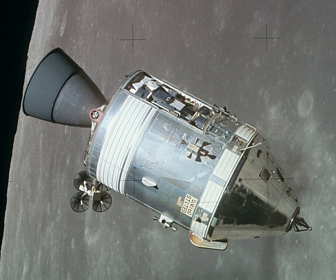The CM had five windows. The two side windows measured 13 inches (330mm) square, next to the left and right-hand couches. Two forward-facing triangular rendezvous windows measured 8x13 inches (200x330mm), used to aid in rendezvous and docking with the LM. The circular hatch window was 10 and 5/8 inches (27cm) in diameter, directly over the center couch. Each window assembly consisted of three thick panes of glass. The inner two panes, made of aluminum silicate, made up part of the module's pressure vessel. The fused silica outer pane served as both a debris shield and as part of the heat shield. Each pane had an anti-reflective coating and a blue-red reflective coating on the inner surface.